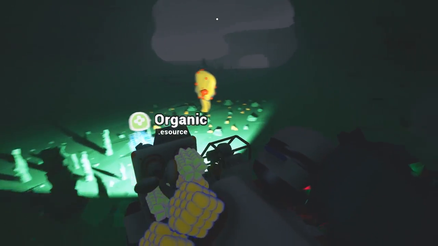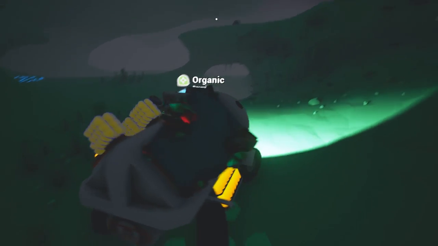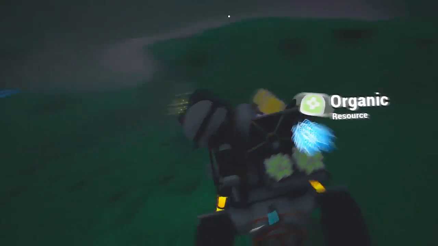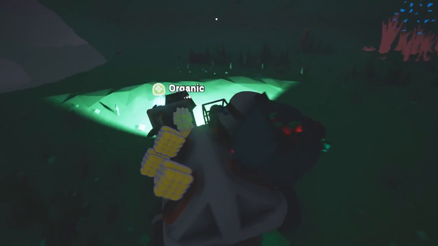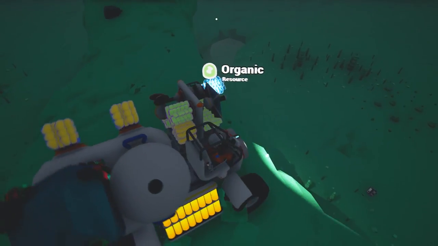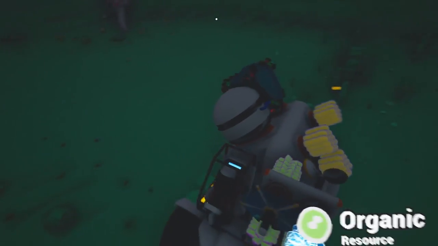Wow, this place is cool. Look at this. What the heck? Am I looking at the ceiling or am I looking outside? Okay, so that's the ceiling. Look how big and open this place is. It's crazy. What's over here? Some research? And this goes into a big hole? Is that an Astroneer down here? I think we found another Astroneer.